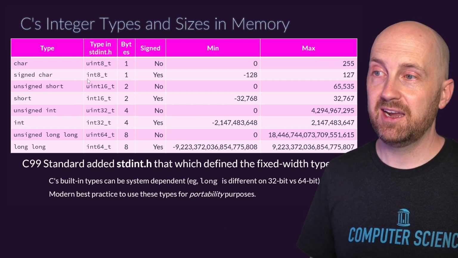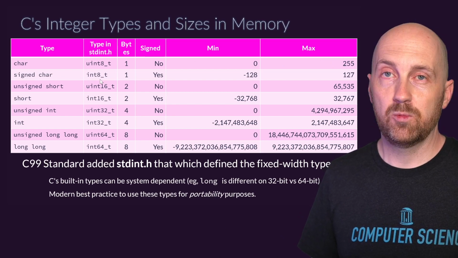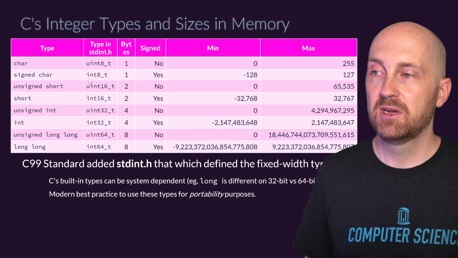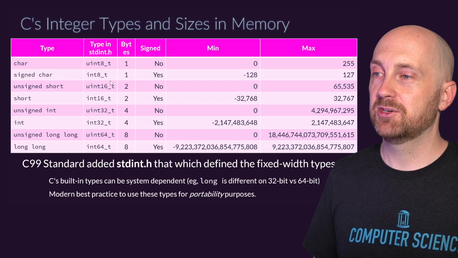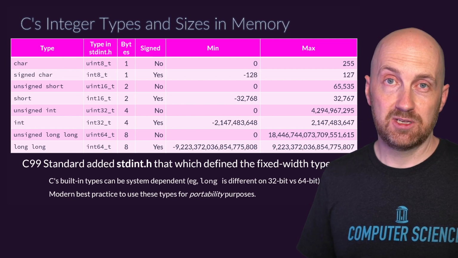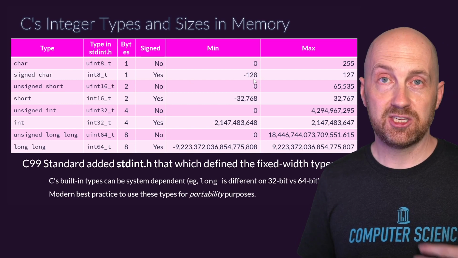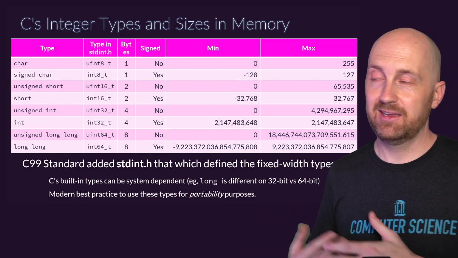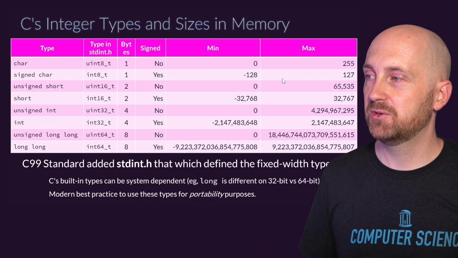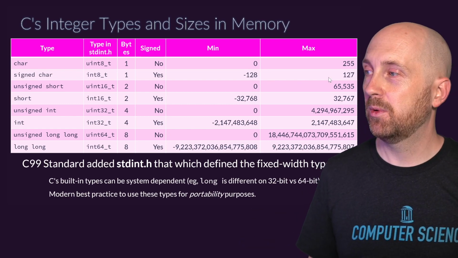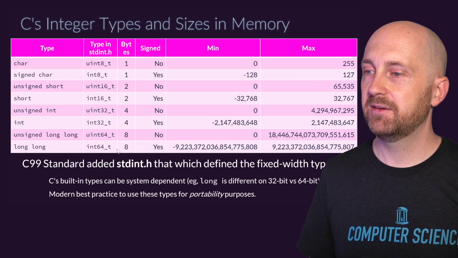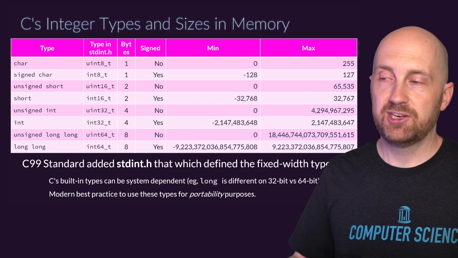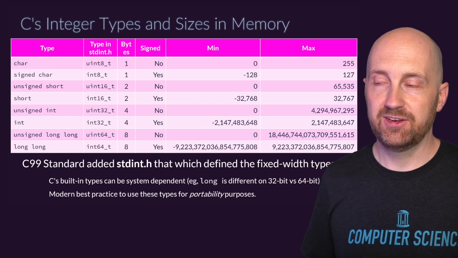Notice when we use a signed character, or what we should start doing moving forward, we'll be using the standard integer types. If we use just an int8_t, that's a signed integer that's 1 byte or 8 bits. And because it's 2's complement, we've got that sort of off by 1 issue where our negative range is slightly 1 higher than our positive range. So we can represent between -128 and 127. Same idea when we get all the way down to the larger integer sizes, such as a 64-bit integer.